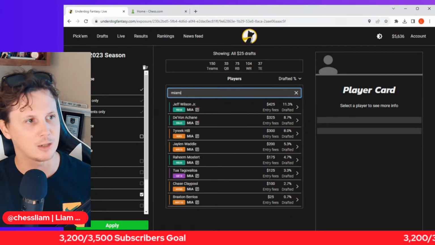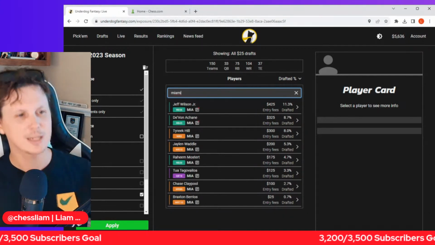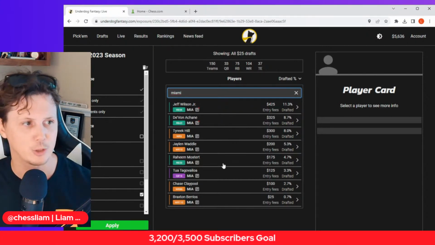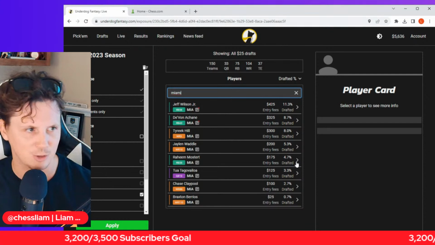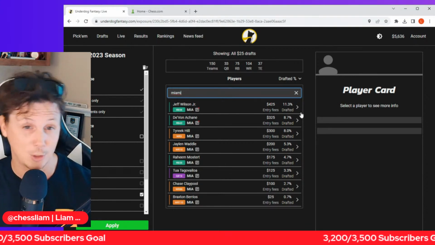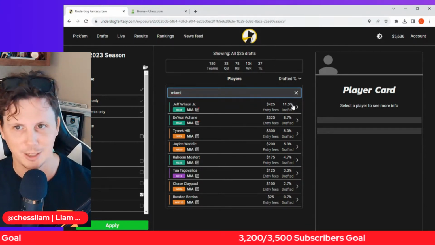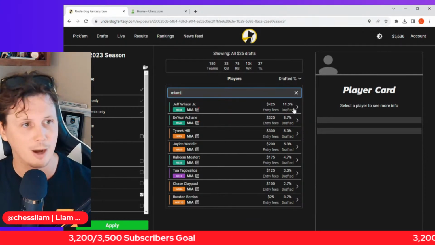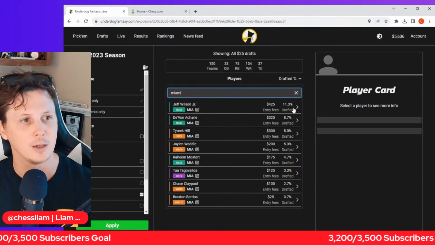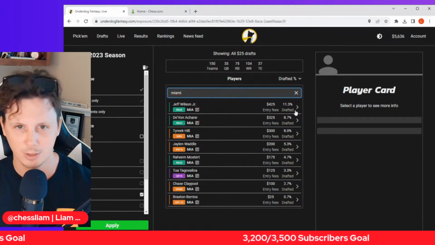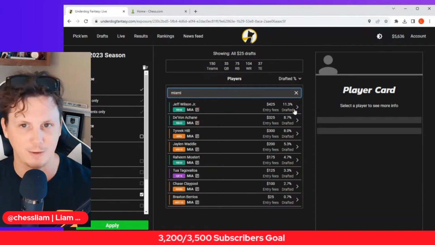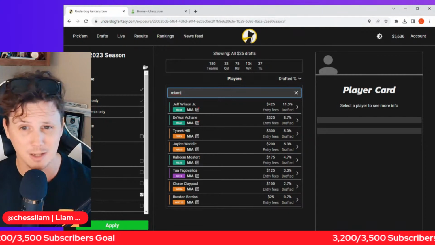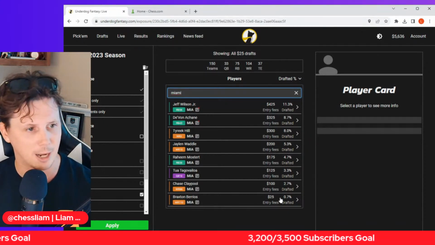Starting off with the ugly for me, I would say is my Miami exposure overall, particularly Mostert, where I only have 5% Mostert. Most of that is late. Still in the ugly segment here, we got Jeff Wilson at 11%, who seems to be coming off IR. And remember, I said that even after he was injured, you can still take Jeff Wilson, but it's the same thesis of when I drafted Jeff Wilson in BBM2. When he's injured, other people aren't taking him. And 4 games on the IR, big deal if he's going to come back.